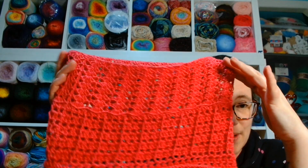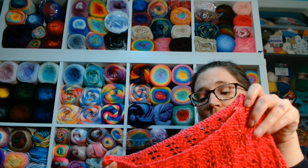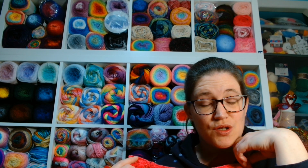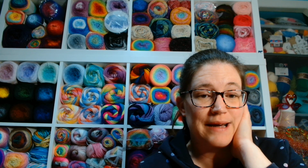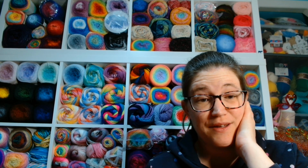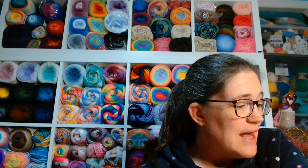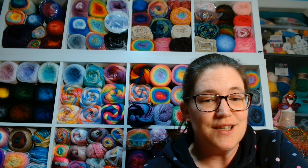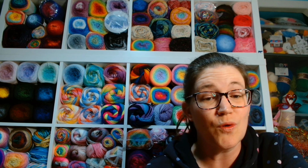So I hope this has inspired you to maybe think outside of the box with different fibres, maybe realising that it's okay to change the hook size in a pattern to suit your needs more. And that, you know, if you yourself have a stash of patterns that haven't really felt any love and have been neglected, maybe you could dig through your stash and find something that you want to make for yourself just as a little treat. So yeah, I am seeing this as my self-care item for the month, so that when it's chilly I can pop it on under my outfit and give myself a little extra layer of warmth that I wouldn't normally have.